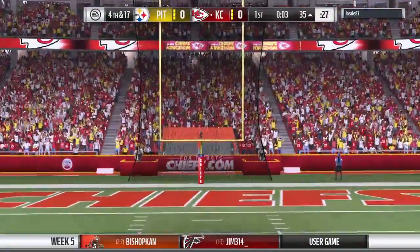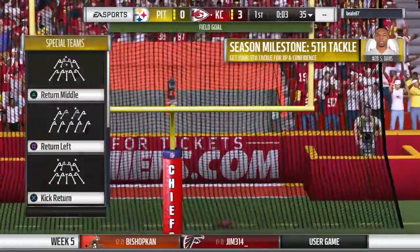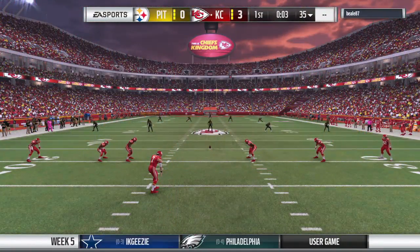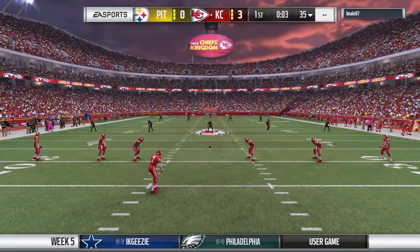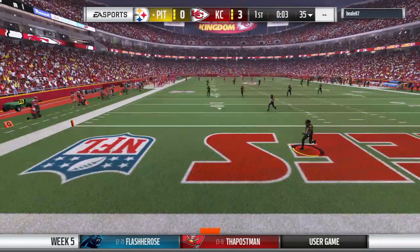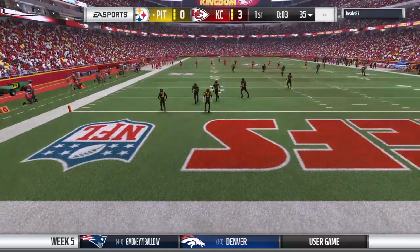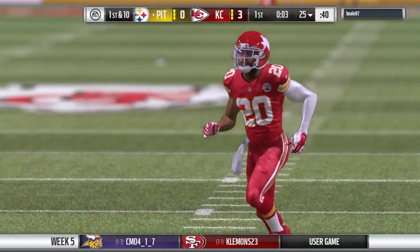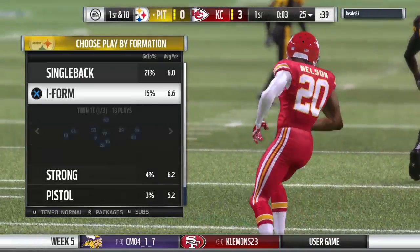And Catanzaro's kick is right through. And the Chiefs are out to a 3-0 lead. A little bit of a lower trajectory there on the deep kick, and it worked. Had to do it because he had to drive it out low because of the length of the kick. Able to do that, got it above the defense and over the post. And they will not get a chance to return this one as it's through the end zone for a touchback.